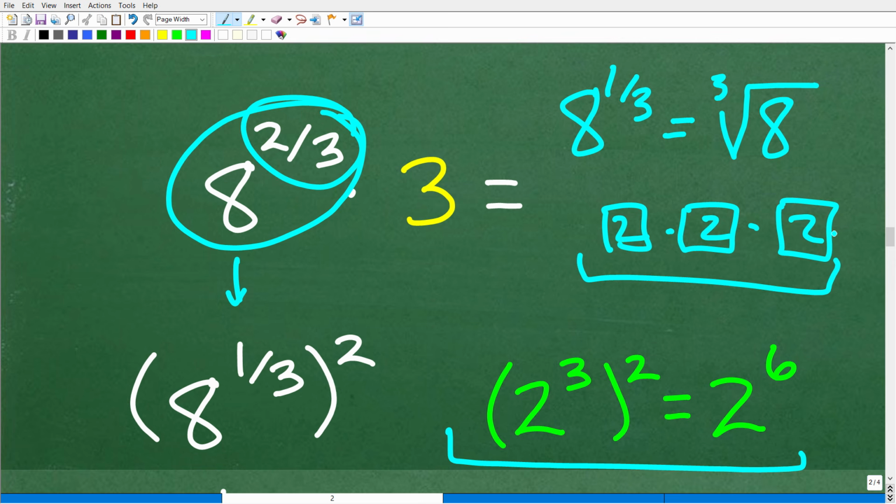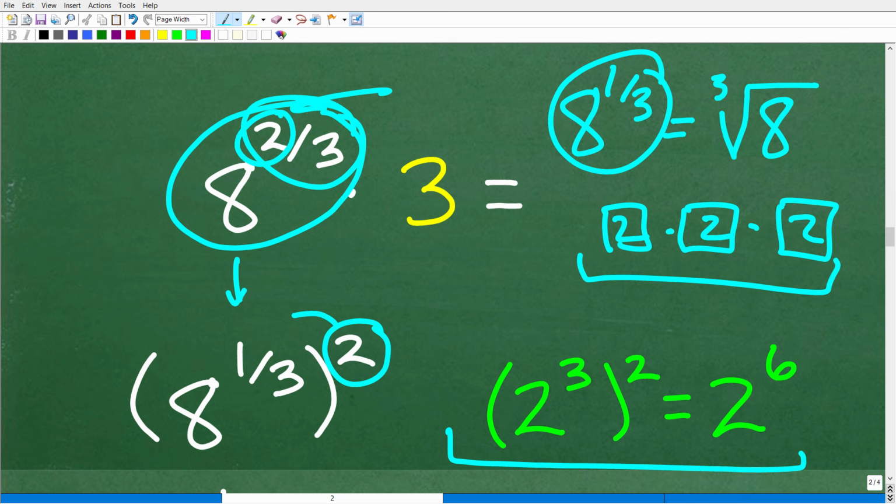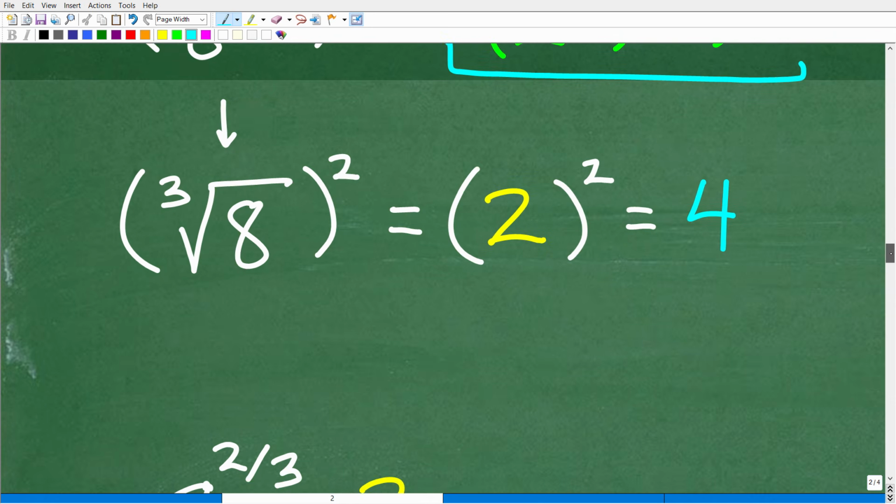It's 2. Indeed it is. So we know that 8 to the 1/3 is equal to 2. But here we have 8 to the 2/3. But maybe we can rewrite this in such a way where we can end up with 8 to the 1/3. And we can do that if we factor out this 2 up in the numerator. So we can write it this way, 8 to the 1/3, and we'll put the 2 outside here. And this is equivalent to 8 to the 2/3 because we can always distribute that 2 back in using this property right here. All right, so if you understand that, this should be pretty easy to solve.